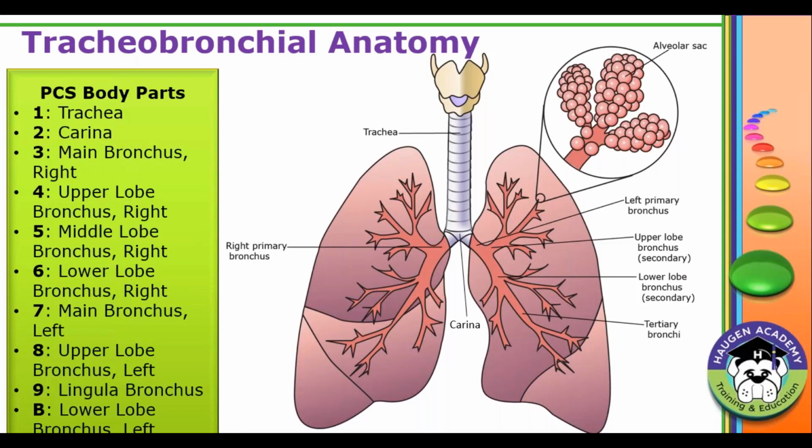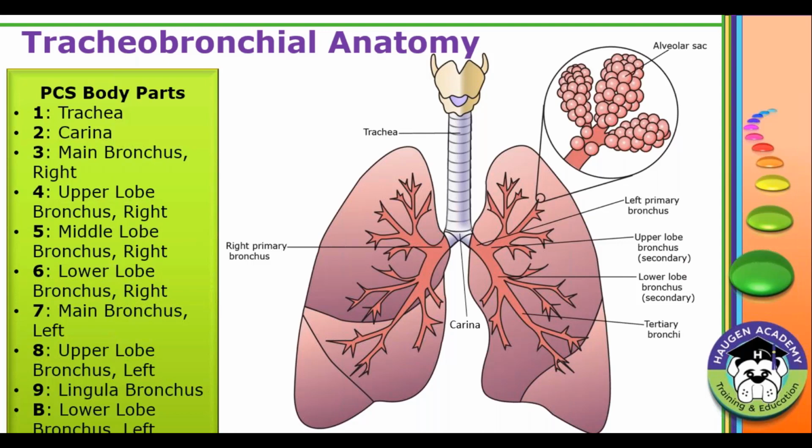And when you first look at the PCS body parts under the respiratory body system in PCS, there are a whole lot. On this slide, I'm just showing you the body parts that are related to the trachea and the bronchi. The biggest thing to point out here is that when it comes to the bronchi, we have different body parts for the right and left main bronchus, as well as each individual bronchial lobe. And this is just the bronchi.